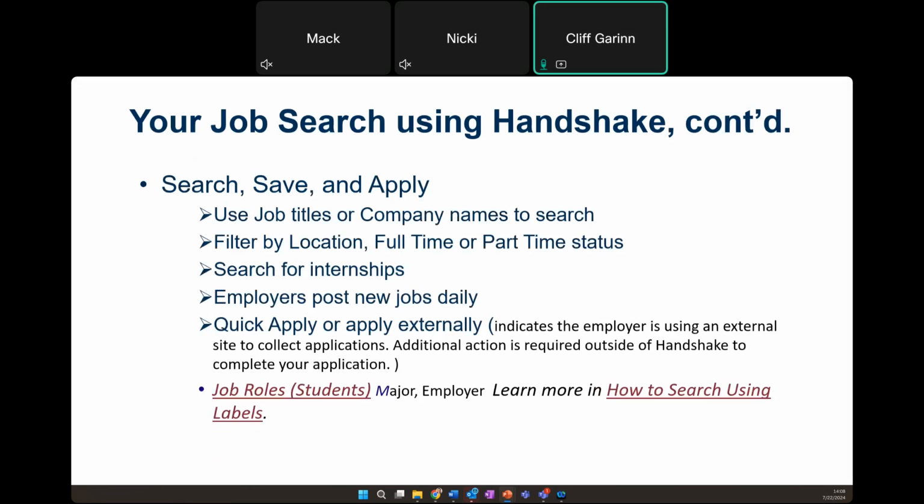So more on this, use job titles, of course, as your search, and filter by location if that's something of interest, or status. Searching for internships is also going to be available. And keep in mind that all of the internships that we post, that we accept, are paid internships. They're not volunteer opportunities. There is compensation. It may not be a full job with benefits, but you will have compensation. That's set by the employer.